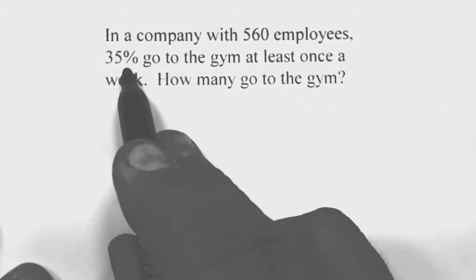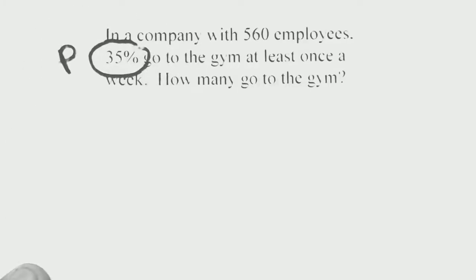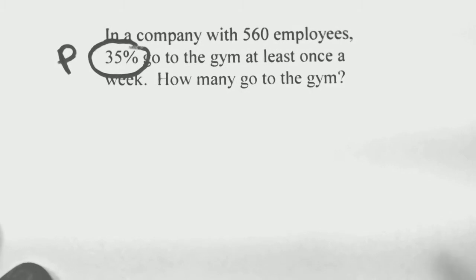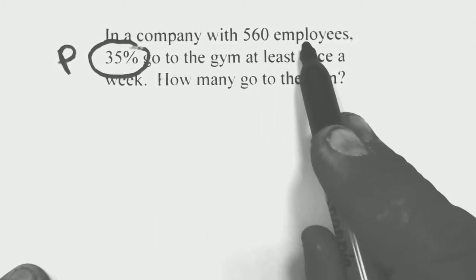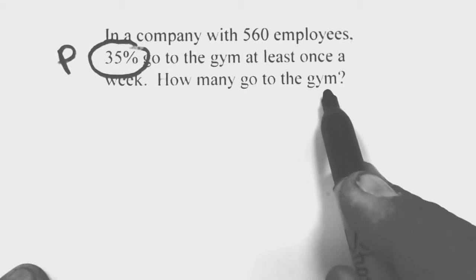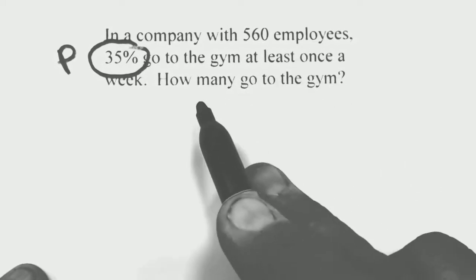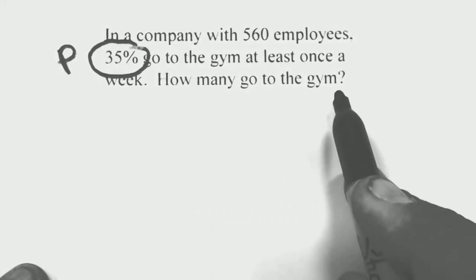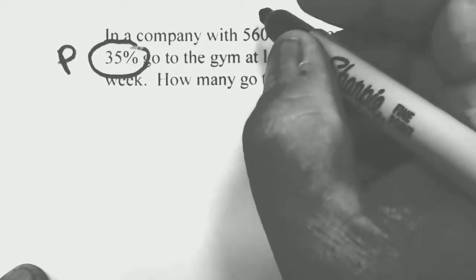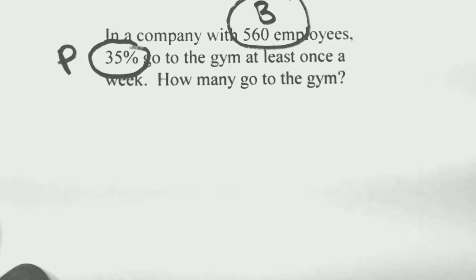First again, you see somebody with a percent sign here, so you know this is a percent problem. And of course, it's the P that we want to identify first, so the P equals 35. Now, we've got a company with 560 employees. We want to know how many of these employees go to the gym. Well, you got to know how many people are working for the company first before you can figure out how many company folks go to the gym. So this base here, 560, has to be our starting value.